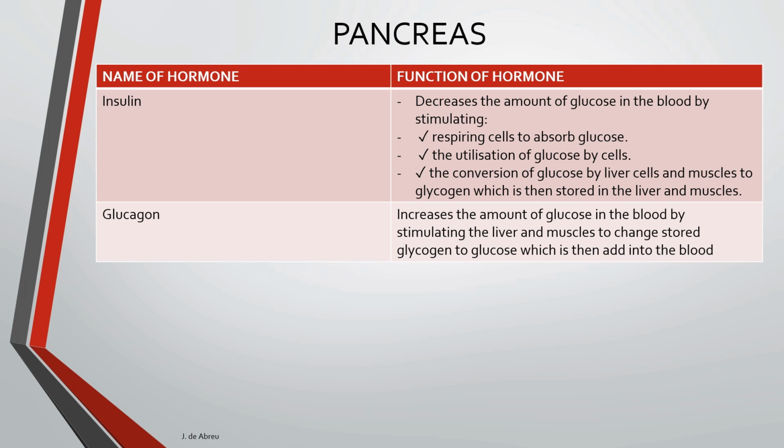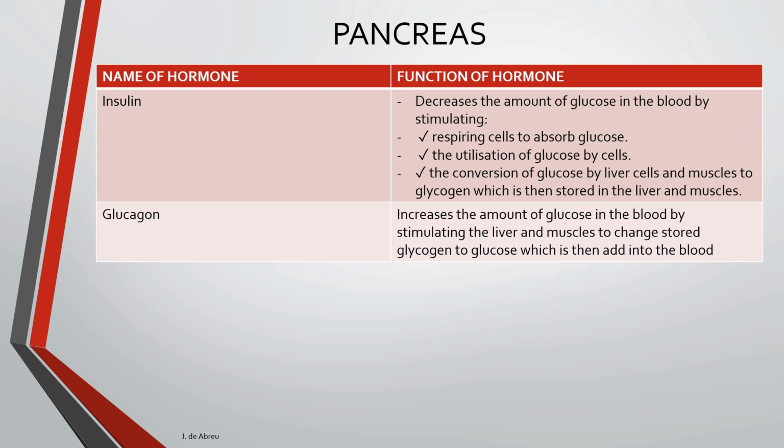So now all of these names are getting very similar. We have glucose, which is the functional form of a substance that our body can use for cellular respiration. Then we have glycogen. Glycogen is the stored form of glucose in the muscle cells. And if these cells are using the glucose and absorbing the glucose, it's obviously decreasing the amount of glucose that is in the blood. Because remember, we're not trying to decrease the amount of glucose in the body, we're trying to decrease the amount of glucose in the blood.